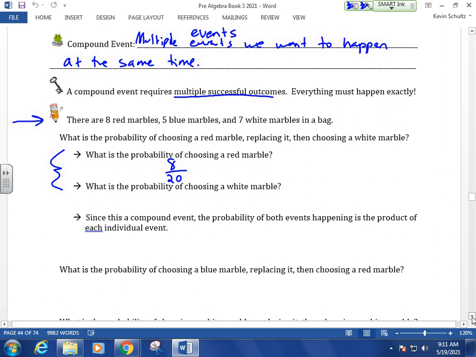Then we look at the probability of choosing just a white one. Don't worry about red. The probability of choosing just a white one is 7 out of 20, right? Because there are 7 white ones. You did put the first marble back. That's important. So there are still 20 marbles in the bag for your second pick, 7 of which are white, so you have a 7 in 20 chance. And then to find the probability of both of these events happening together, we take our two individual probabilities and we multiply them.